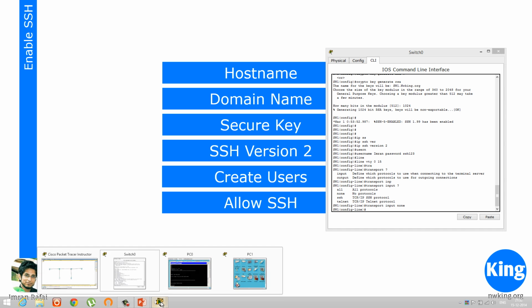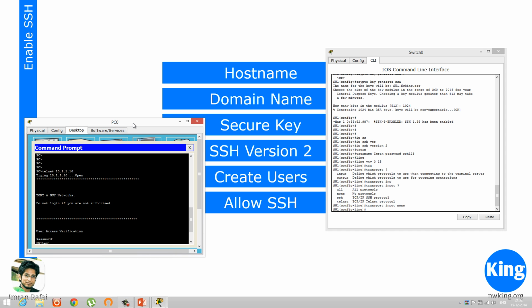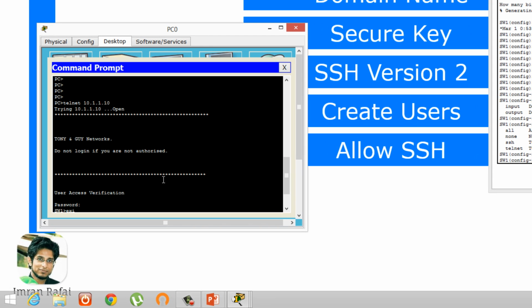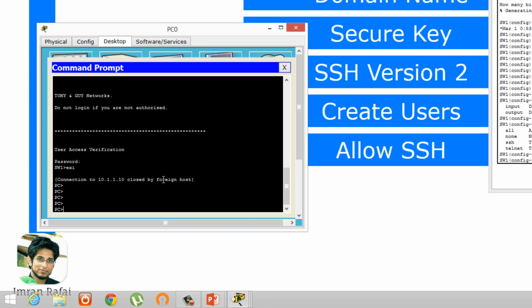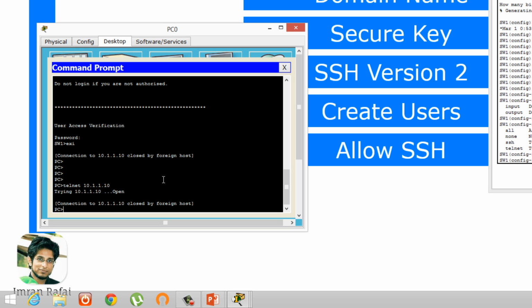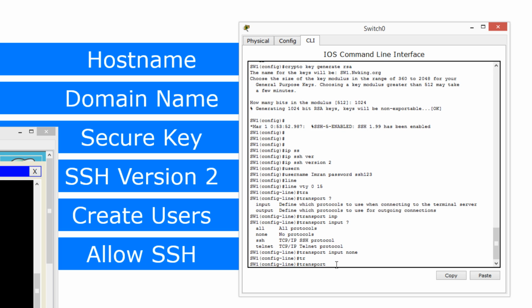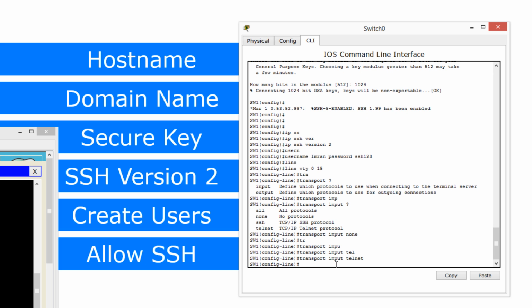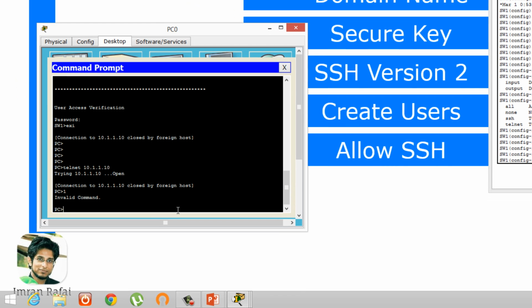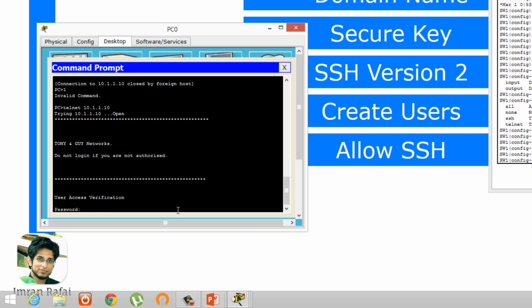So if I go back to this device, I'm here. I do exit. I've exited from the switch. Now if I try to Telnet, it says Telnet connection closed. I don't have another device that's connected. Why is it closing? Because I have said these lines will have none. No protocols will be supported on these lines. So if I want to enable only Telnet, I will say transport input Telnet. We'll try this again now. Oops, sorry. We'll try this again. It's letting me in, right?